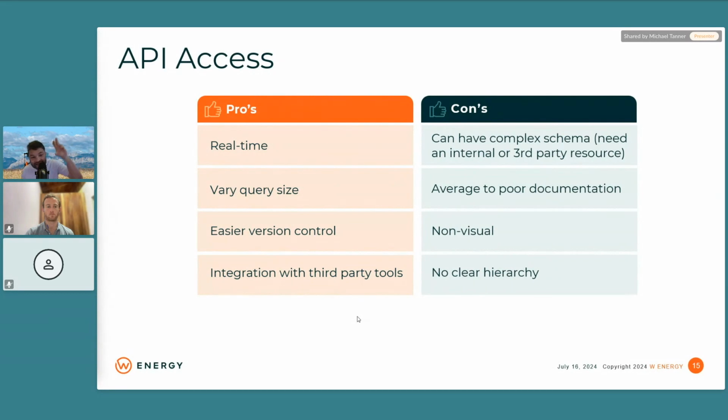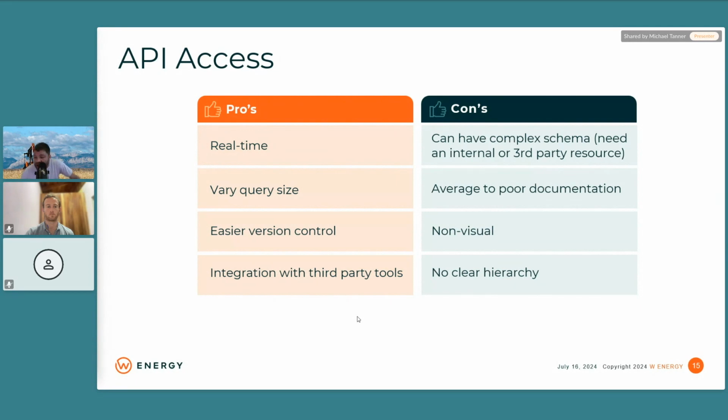So why is API access cool? Well, it's real time. You can go ping that API. You can hit it as many times as you want. You can write a for loop in Python and hit that thing 20 times in a row and just keep getting data, especially if you have real-time data, like you're pinging a SCADA set, or tapping into some frac data as it's coming in from the field. You may want to be able to just hit that as many times as you want. In that case, API access is great.